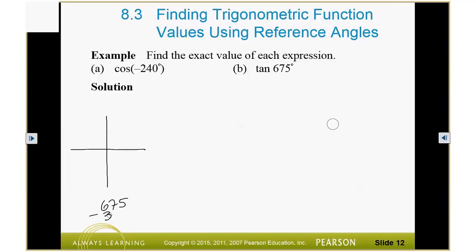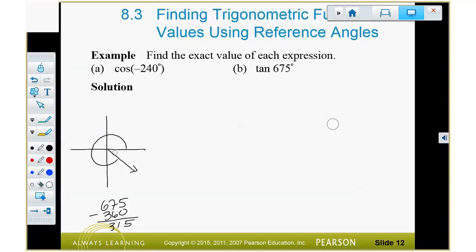Minus 360. That's 315 degrees. Somewhere in here. So the acute angle is where? Right here, Hubert. That's right, class. So to get that angle, I have to take 315 and subtract what?